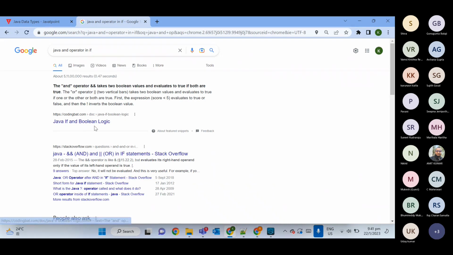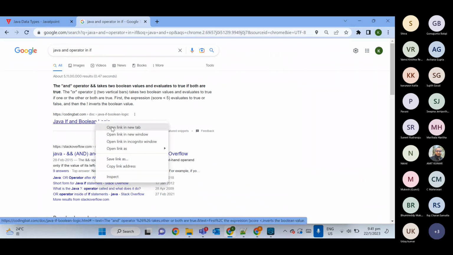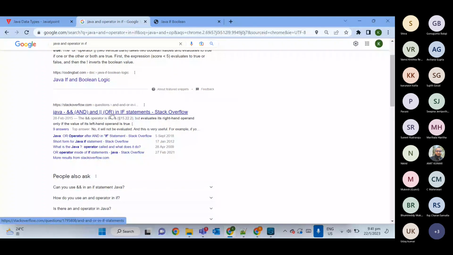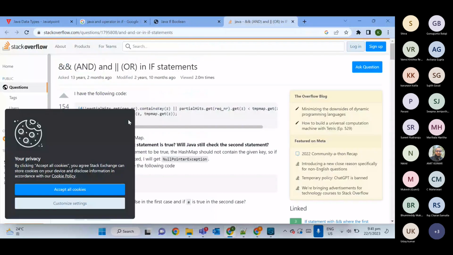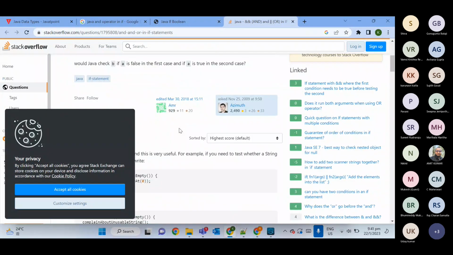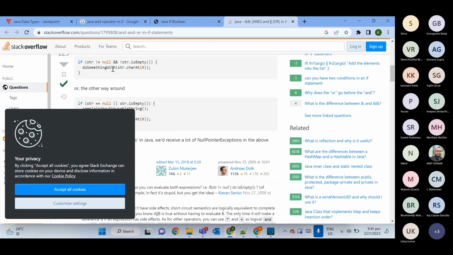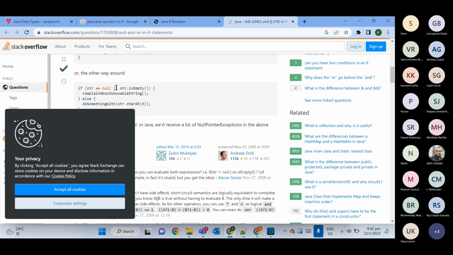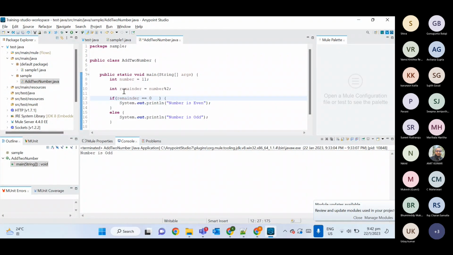Whenever you need to do two or more checks, you can use and or or. You can see here, this is and and this is or. Let's say I want to check more conditions here.